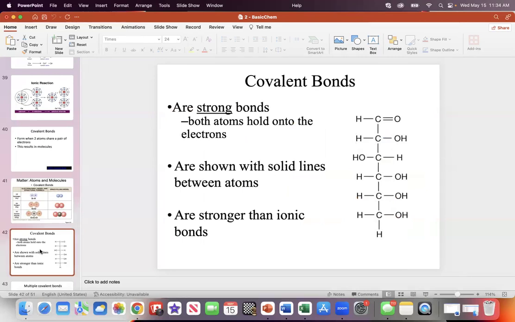It's another strong bond. Ionic bond is also strong. So which one is stronger? Sometimes the textbooks say covalent bond is stronger. But I also read a few textbooks, I have several textbooks in my office, and they say ionic bond is stronger. So definitely both of them are strong bonds. So I put here that covalent is stronger than ionic bond, meaning most books say covalent bond is stronger.